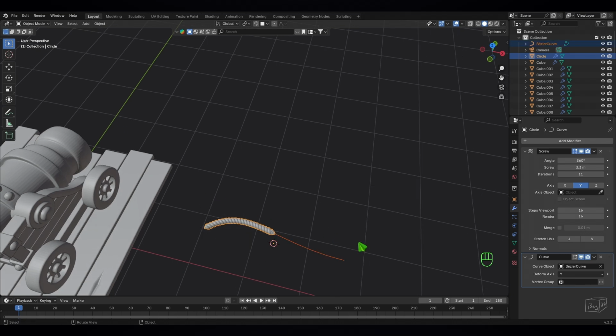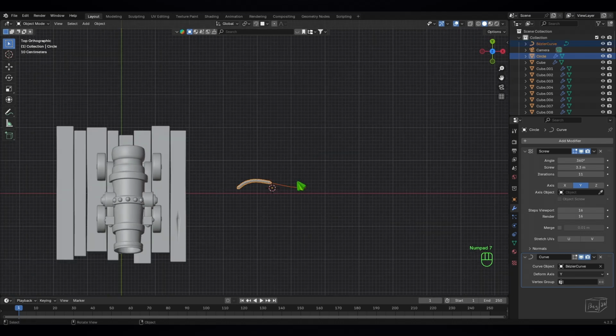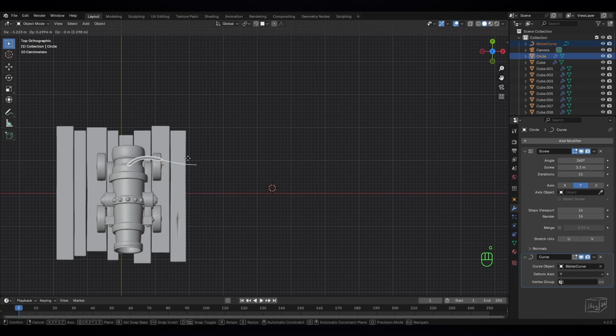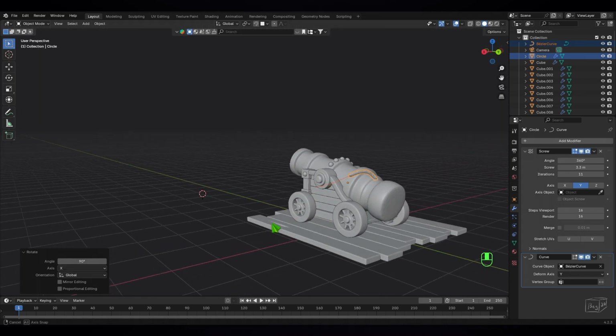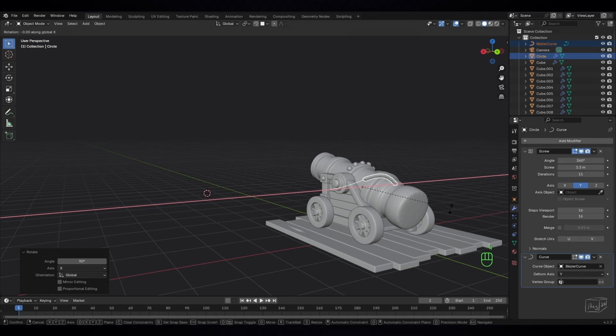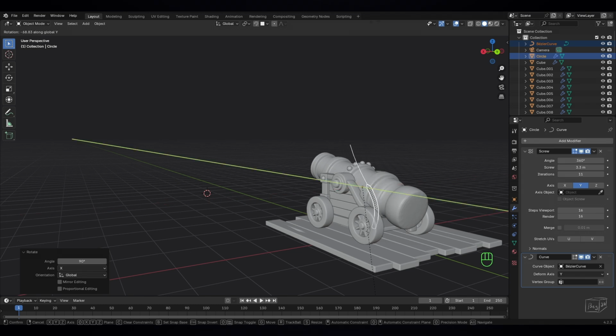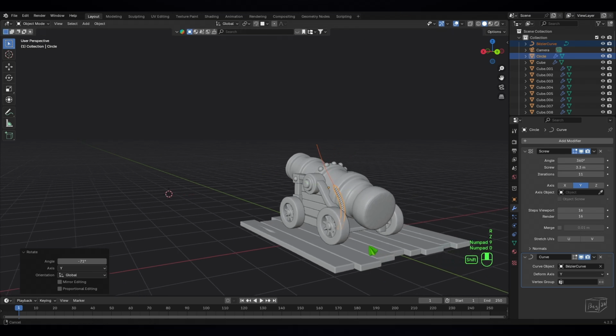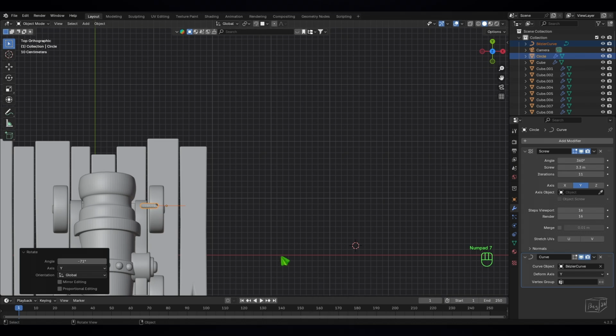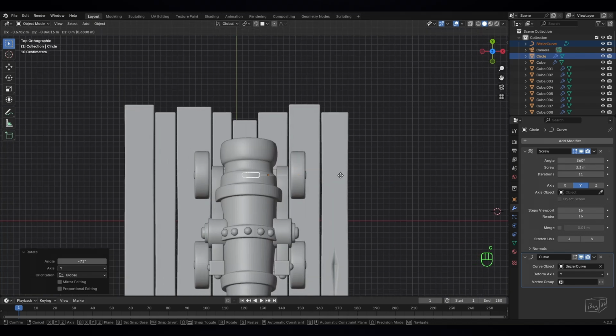Just select them both and move it right here, and press 3 to go to top view, R to rotate to x-axis, and to 90 degrees, something like this. Let's rotate to here, go to top view, and move it right here.